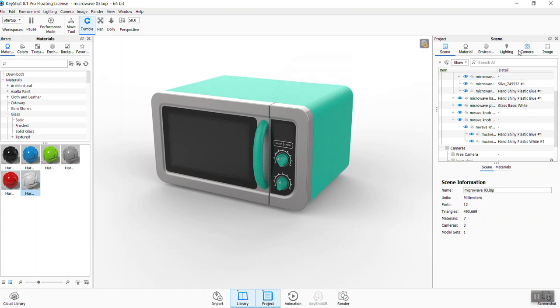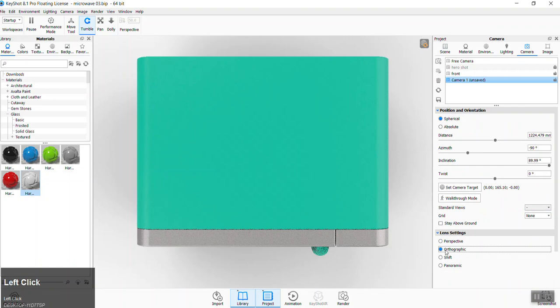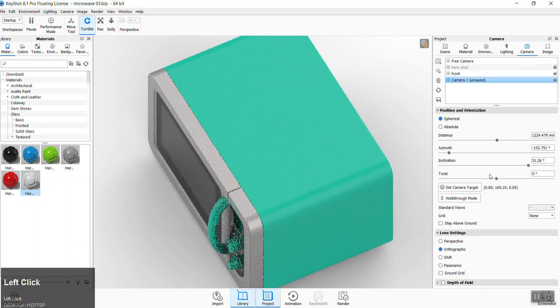Like I said for you guys, let's say I talked about that gap. Let's say that gap looks really big in Keyshot. You can always change that. Let me show you guys how I would go about that. I would go here and look at a top view in orthographic. And let's see, can we, nope, sorry.